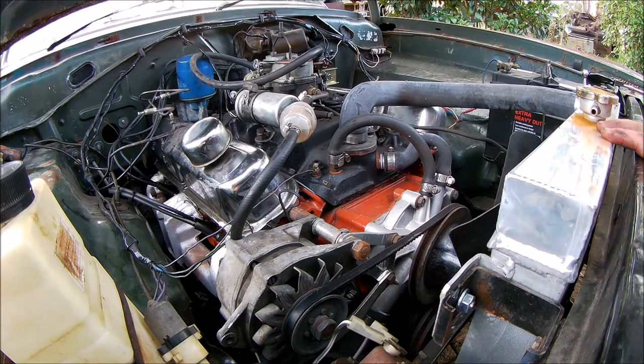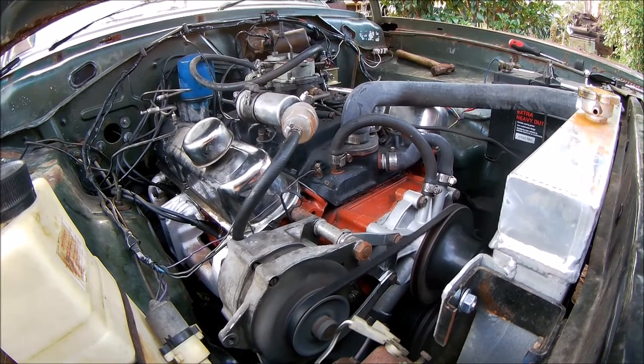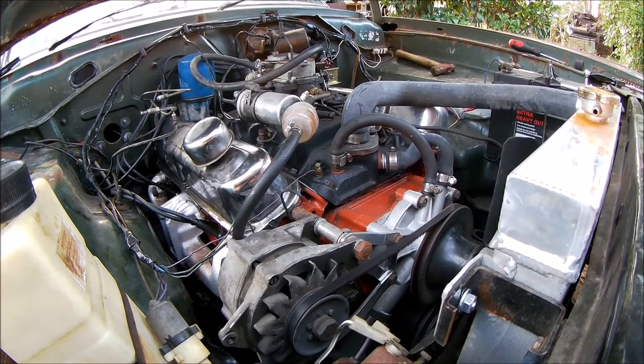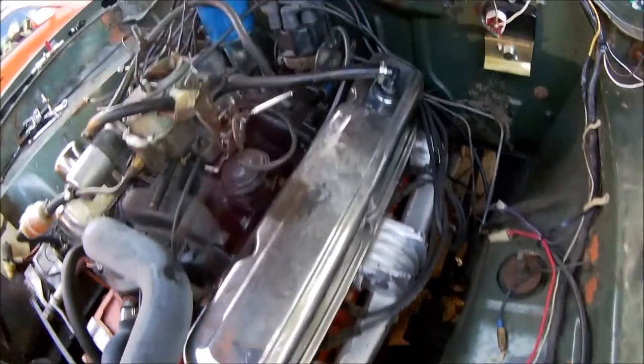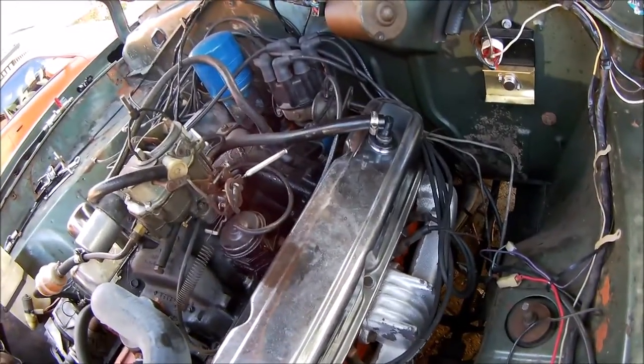Fire that up, have a listen and make sure everything's okay, then we'll start on the other side. Beautiful. So first things first, we take the rocker cover off, or the valve cover, pull the plugs out, and go from there.